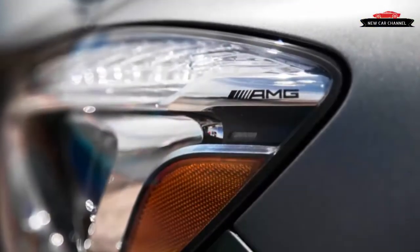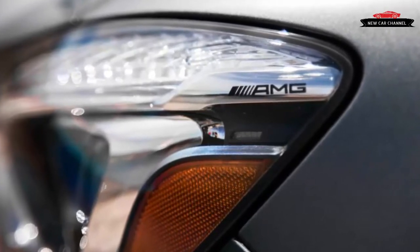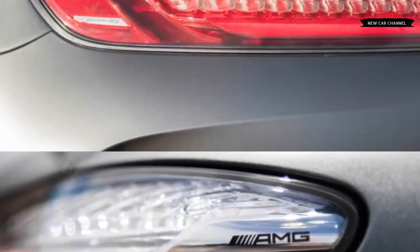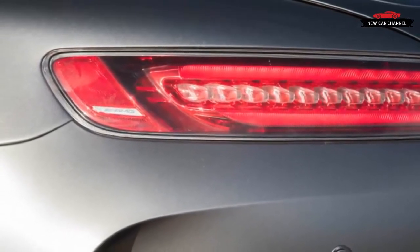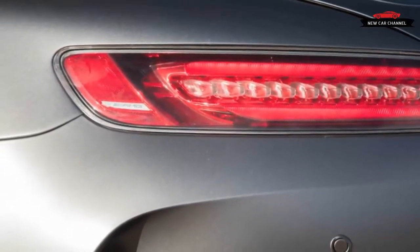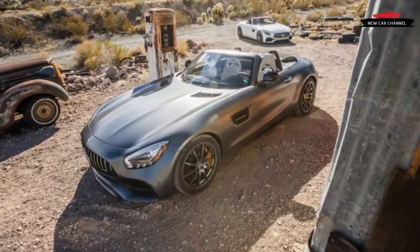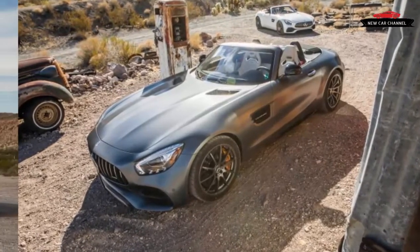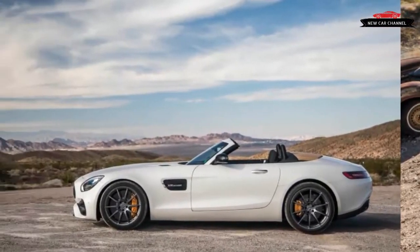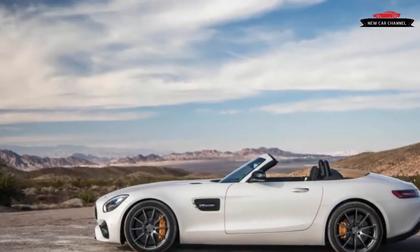There are no squeaks and rattles even on these prototype units, and the structure feels quite rigid, no doubt in part due to the cross-shaped carbon fiber underbody brace that's standard on the GTC as well as on the GTR. The base GT Roadster gets an aluminum underbody brace. The weight penalty is almost negligible, despite the addition of the stiffening measures and the power folding soft top and its mechanicals. We are told the open-roofed cars are barely 120 pounds heavier.